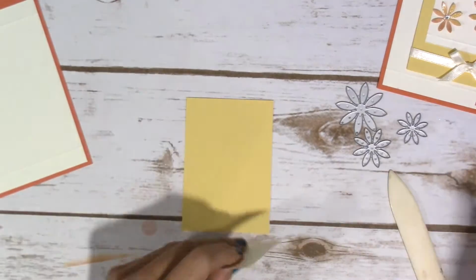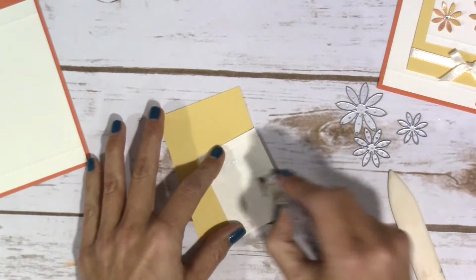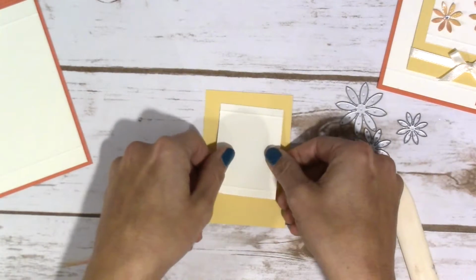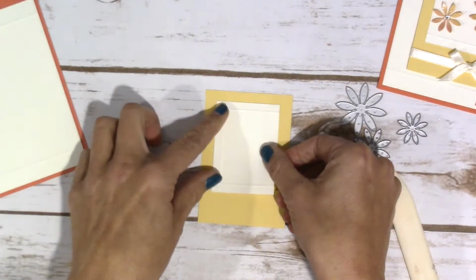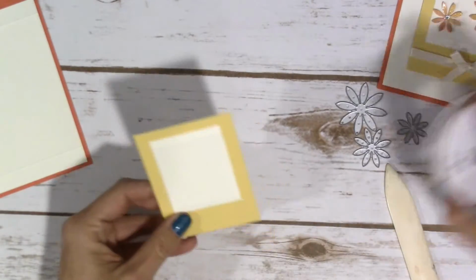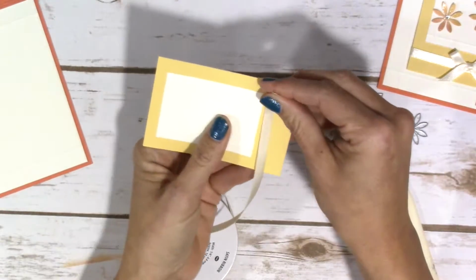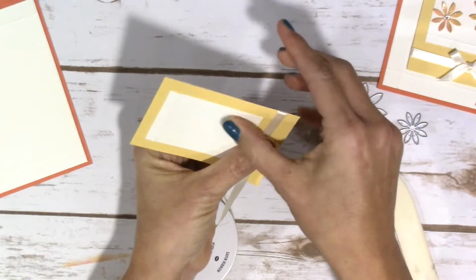Then we're going to set this aside, and we're going to take a smaller Very Vanilla piece. We're going to set it up here towards the top, just kind of even with all the edges at the top. And then we're going to take our ribbon and wrap it around. And I put this approximately 1/4 of an inch underneath of my piece here.